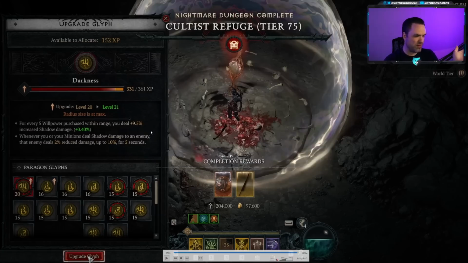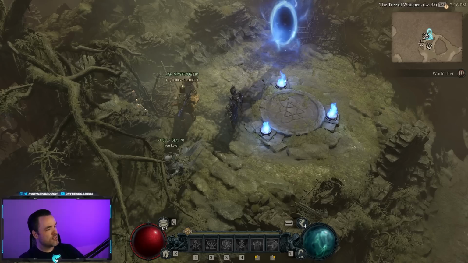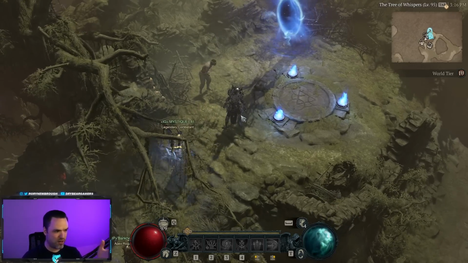If you're speed farming, speed grinding, getting all your glyphs leveled up, you don't even have to hit this button. You can just select the glyph and then right-click it. It'll automatically apply the experience. So that's the tip.